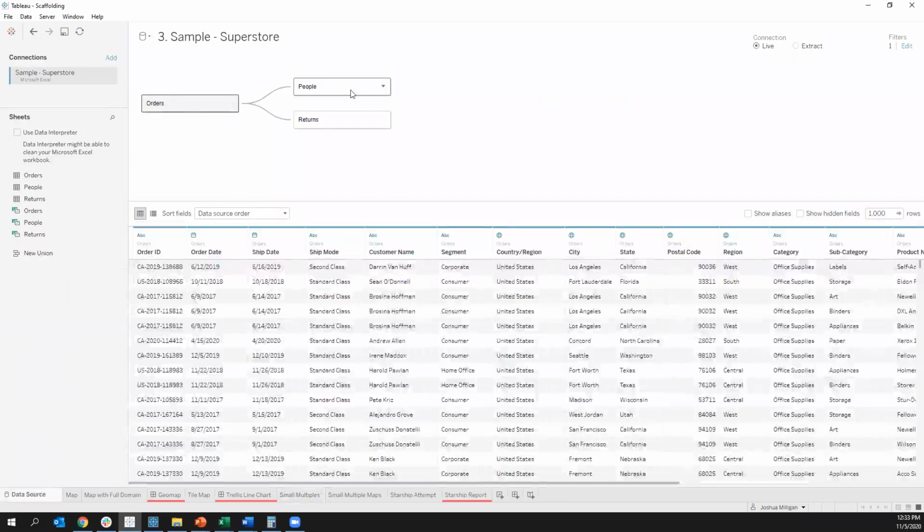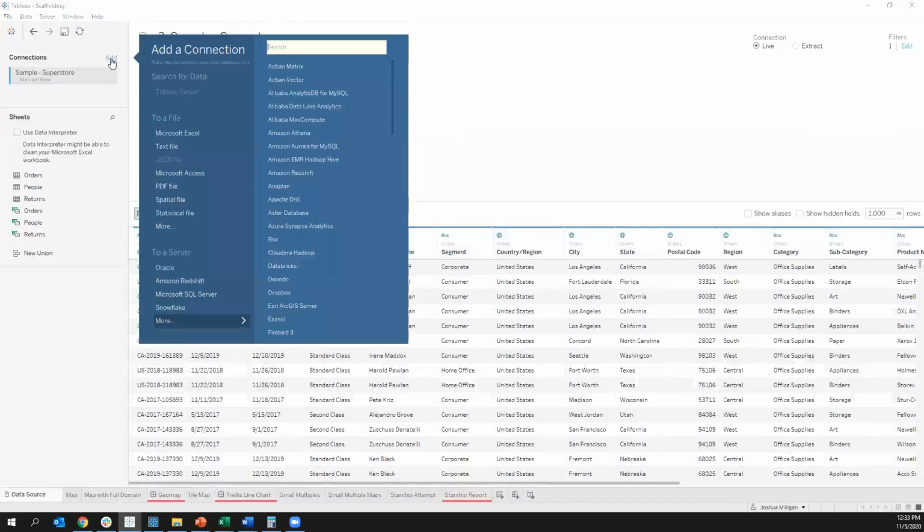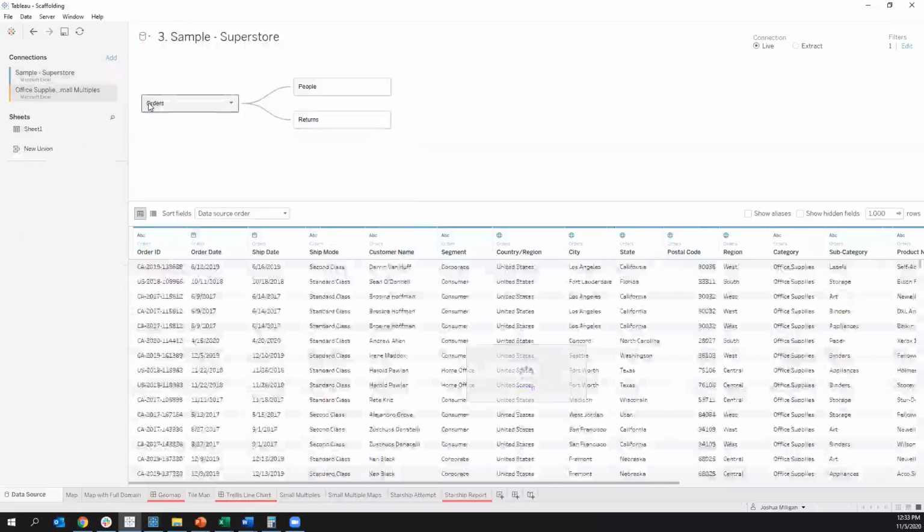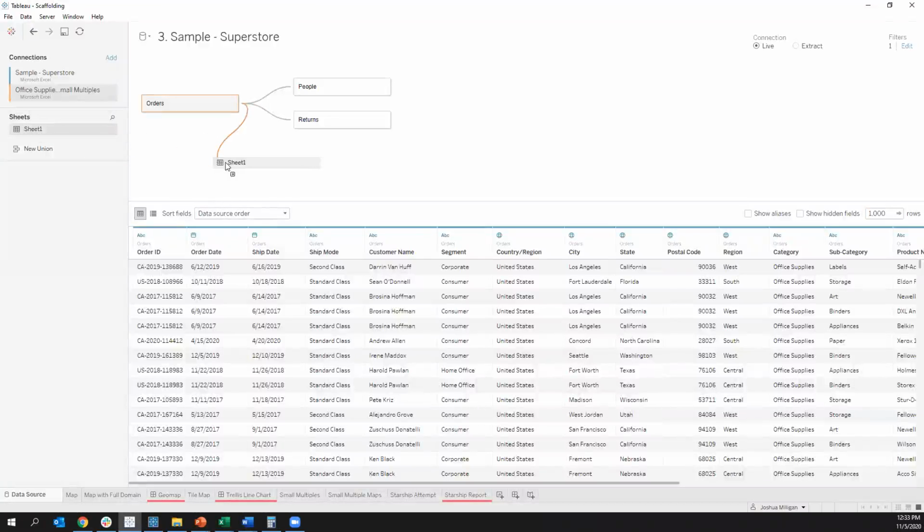You can see that this data source is already using the data model to relate people and returns. That's just fine. You can add this kind of data scaffolding into existing data models as well. So let's choose Excel. There's my office supplies small multiples that I just created. And yeah, we just called it sheet 1, that's fine.